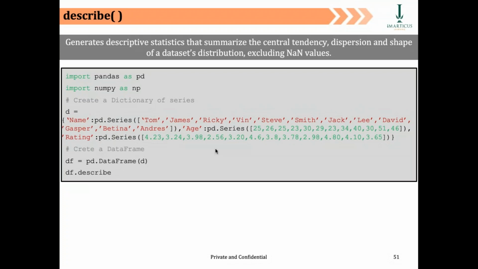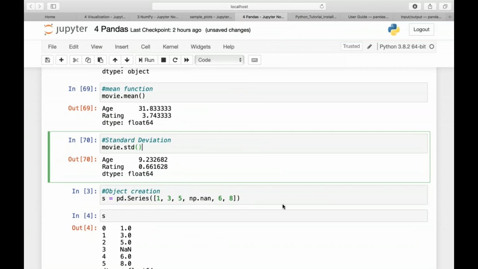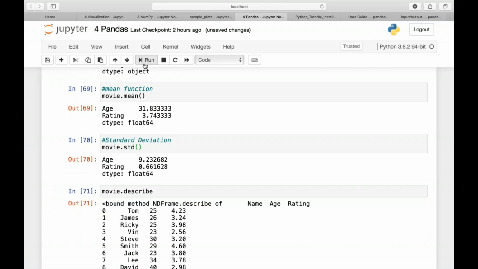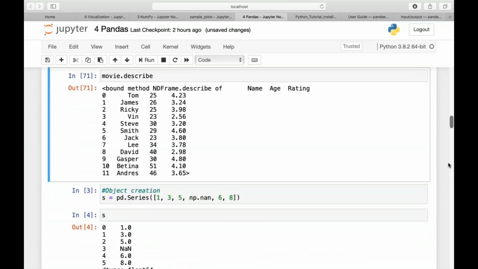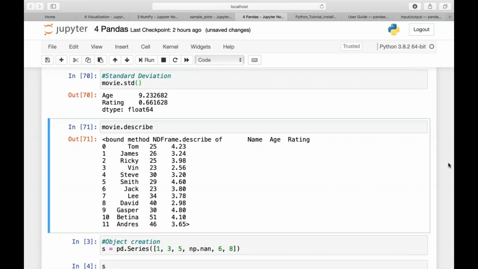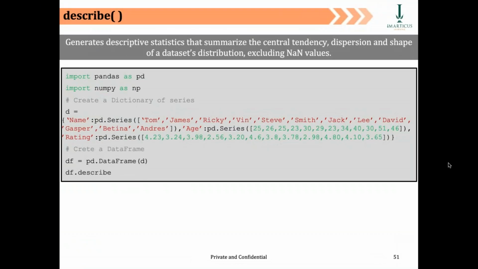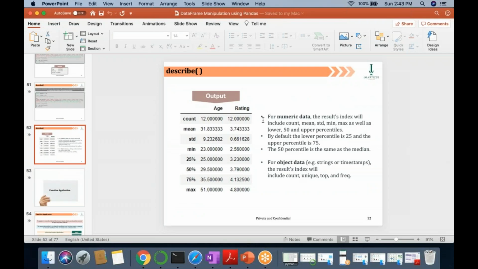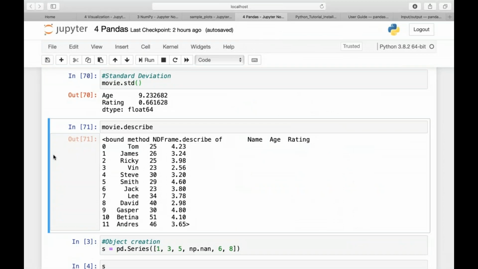Now we will try to perform a describe function. The output it is providing is basically, what is our data type?